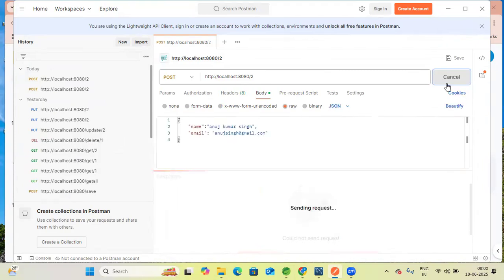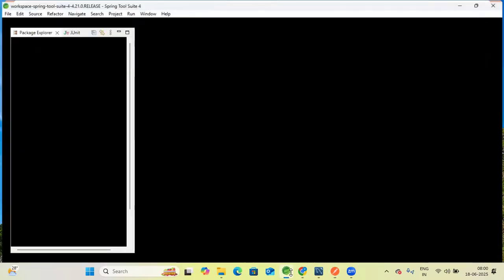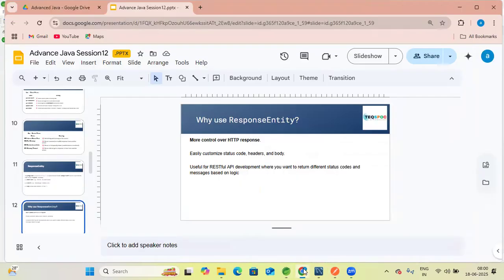When we hit something, we get the status code, and that status code we want to change and create our own custom response. That's why we are using ResponseEntity.